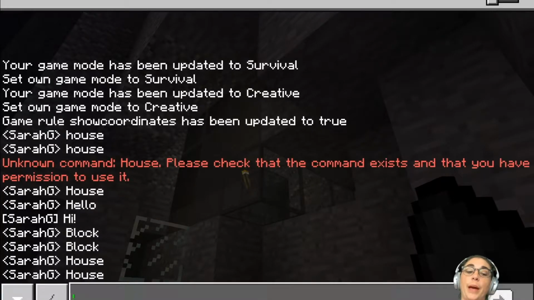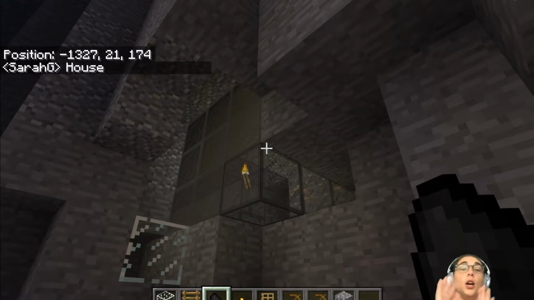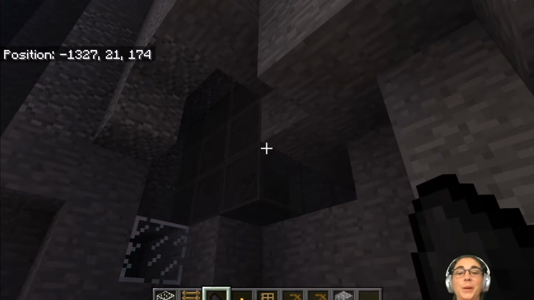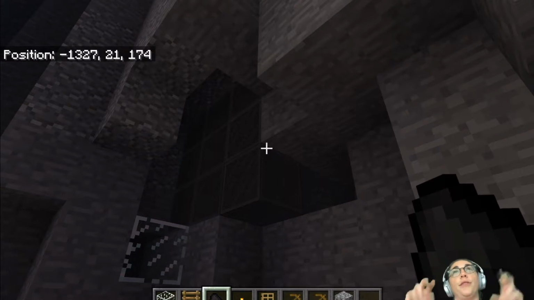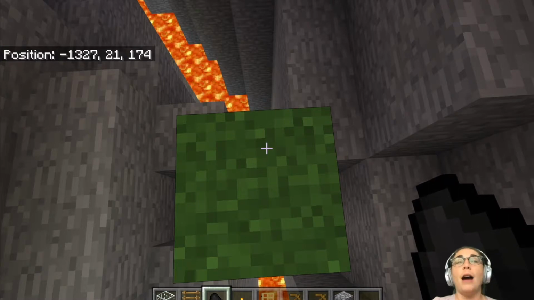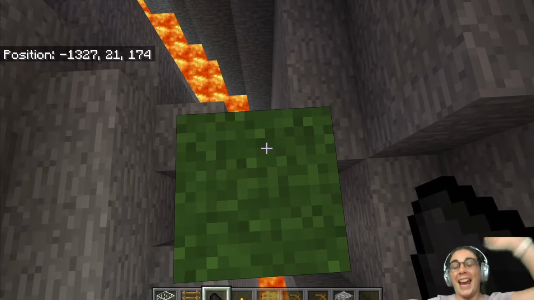So let's go ahead and type house. And this time we're going to stop. So we could see that it started creating the glass right there. We're just going to wait. We're going to give it just a couple minutes, and we're going to let it build its cube. What we've done is build a cube that will eventually be our main dwelling. We're building it underground. We can build our houses underground or underwater because we can use MakeCode to teleport in and out of our house.